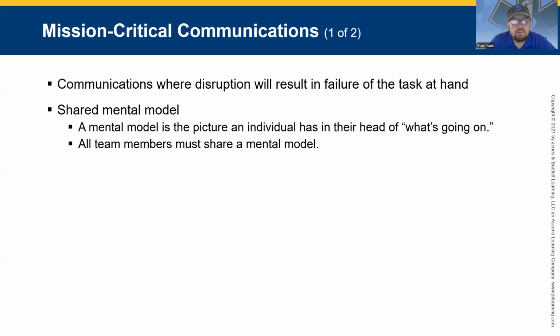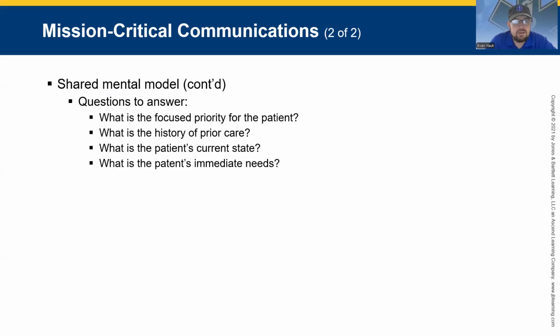Mission critical communication. So communications or disruption, where disruption will result in failure of a task at hand. Share mental model. A mental model is a picture an individual has in their head of what's going on. All team members must share a mental model. So we just communicate with each other, make sure we know what we're looking at.